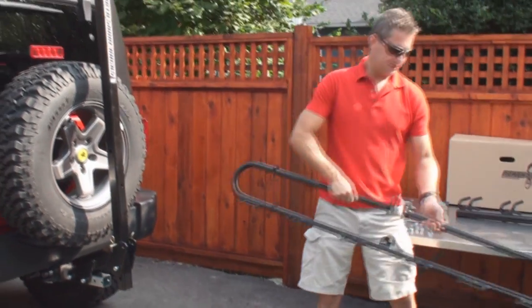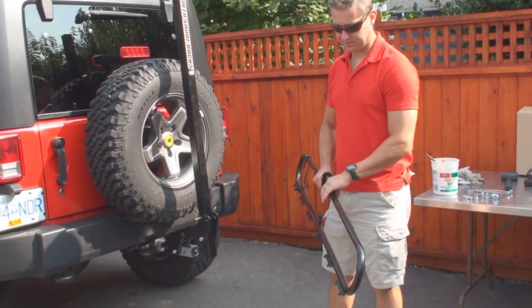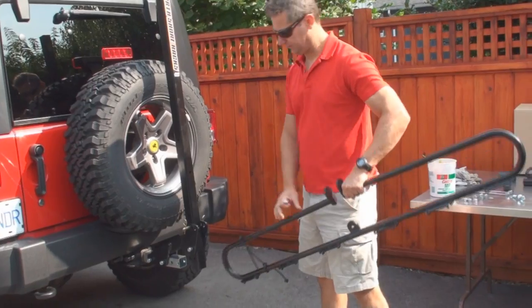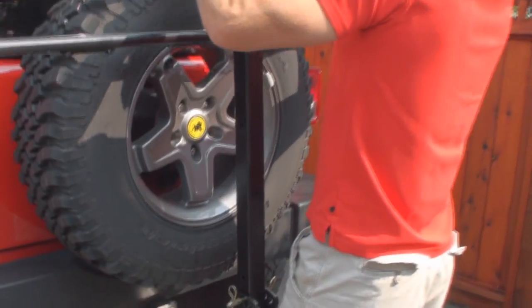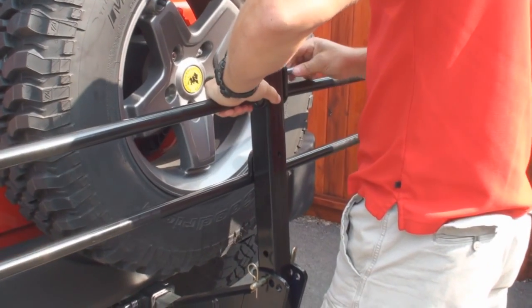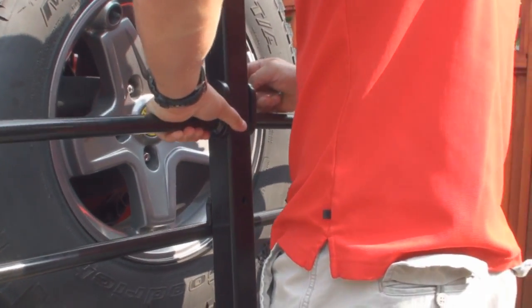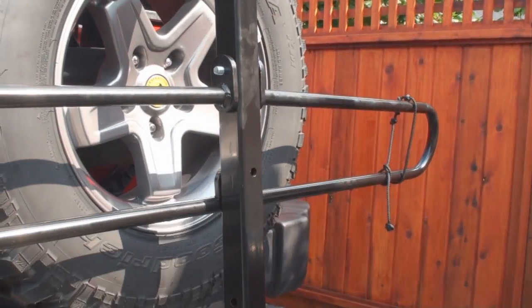Now this double U-bar, just like on the 4-bike version, these cleat plates must face towards the front of the vehicle. 1/2-inch bolt, no washer. Just like so.